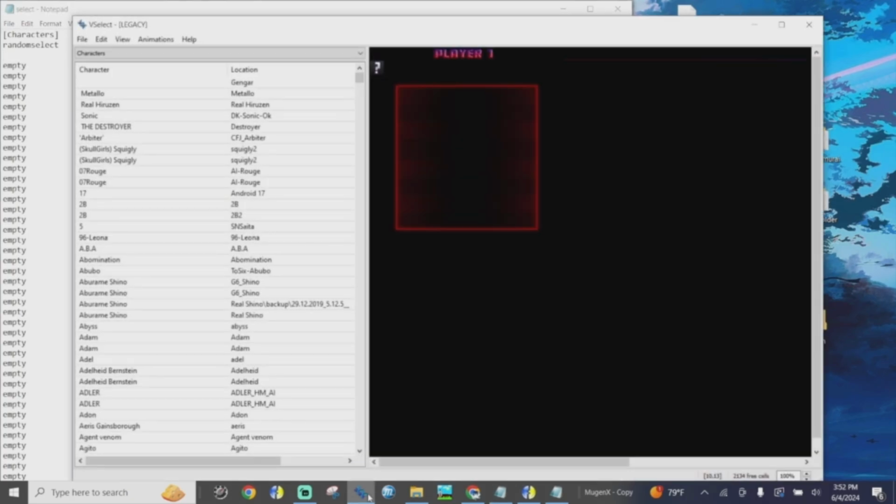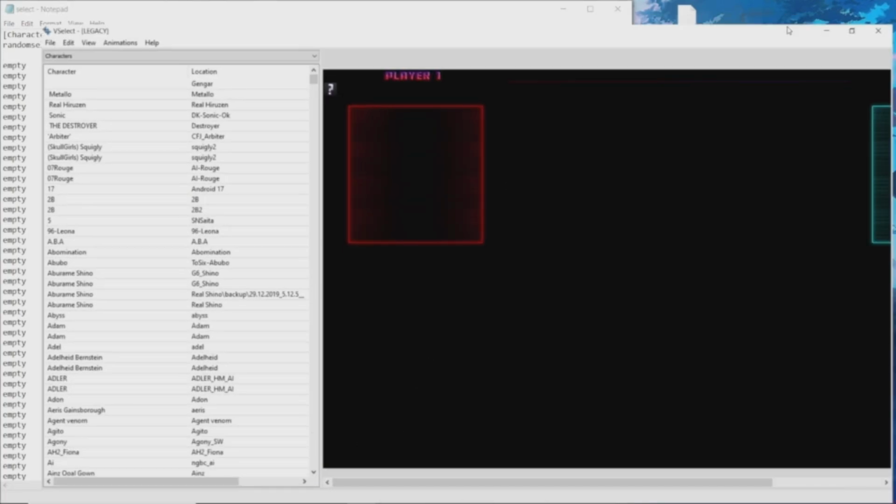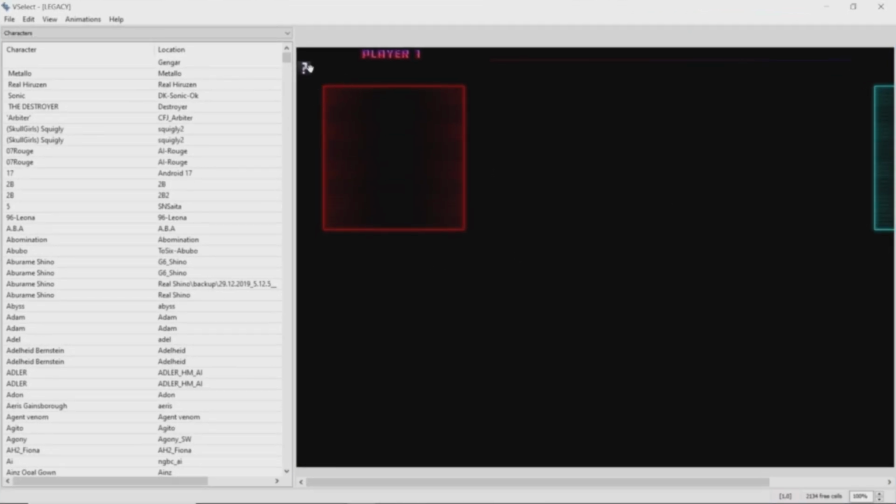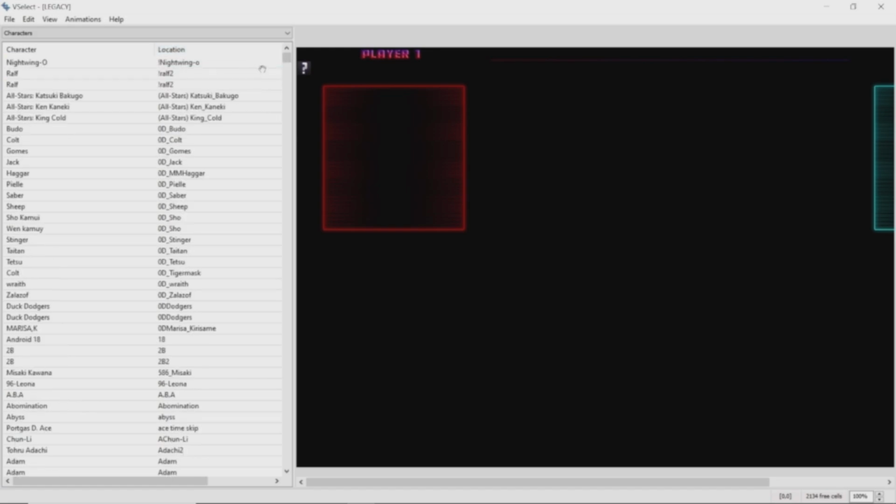So back to what I was doing. Now you see what the VSelect looks like. Totally off, but this will allow you to grab every character the same way. And at least you know for a fact your VSelect will work if you do it this way. Your VSelect is guaranteed to open up, and you can just start the process of grabbing all the characters, dragging them to see if they work with your game and with your VSelect.